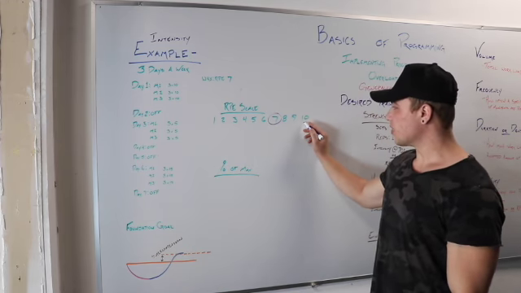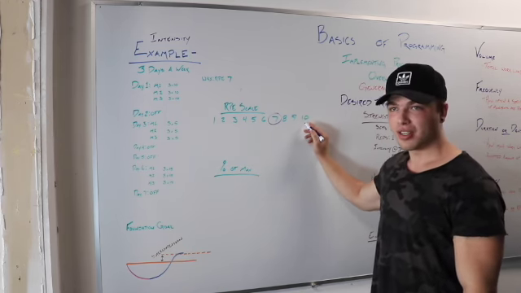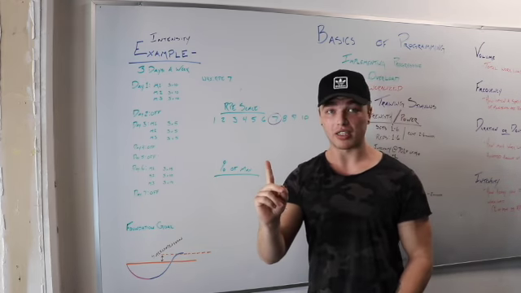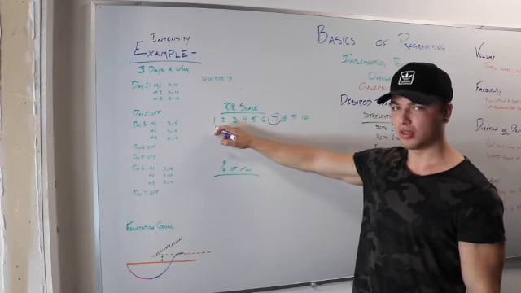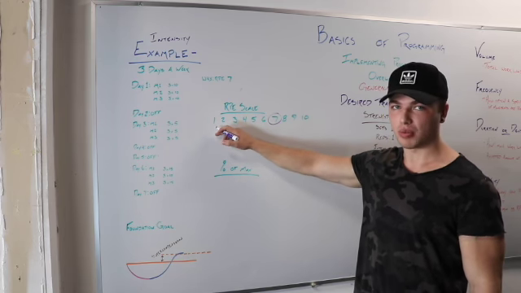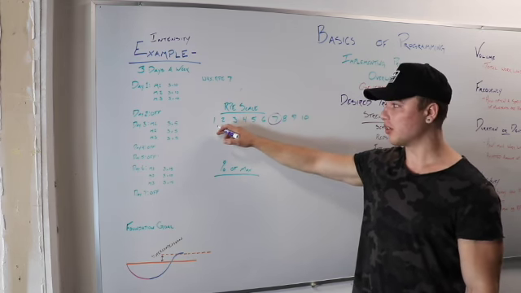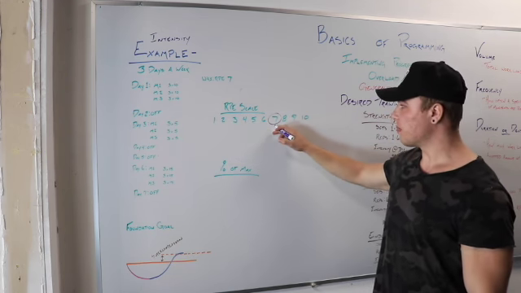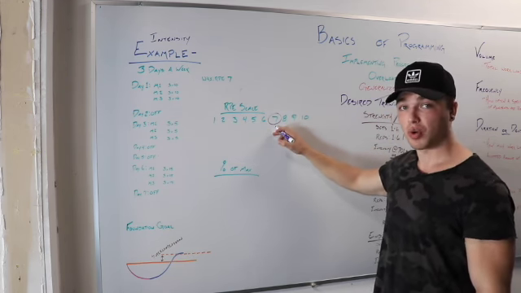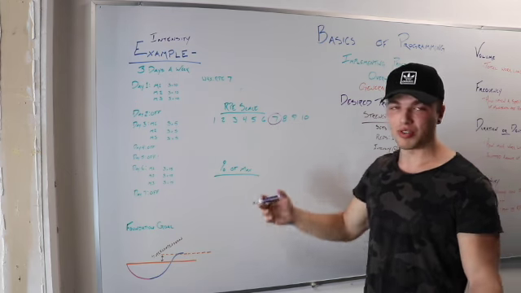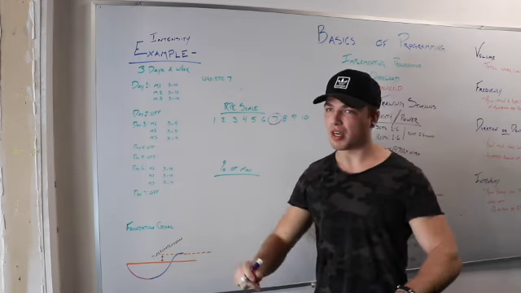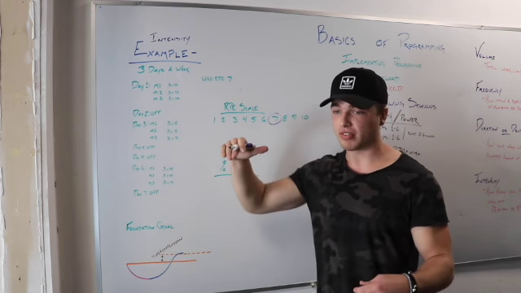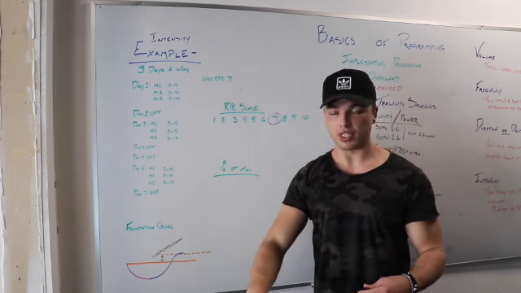Or, a good way to understand it, RPE 10, that's your absolute maximum. There's no way you would have been able to get 1 more rep at that given weight. If we're at RPE 1, we could go all day at that weight, no problem. No physical exertion, or no overall exertion going on at 1. So with this program, we're sitting at about 7 for our week 1. With that, we've got maybe about 3 reps in the tank. We rep it out, it's fairly difficult, but we're not absolutely struggling, or we're not absolutely diving down super hard within our fatigue.